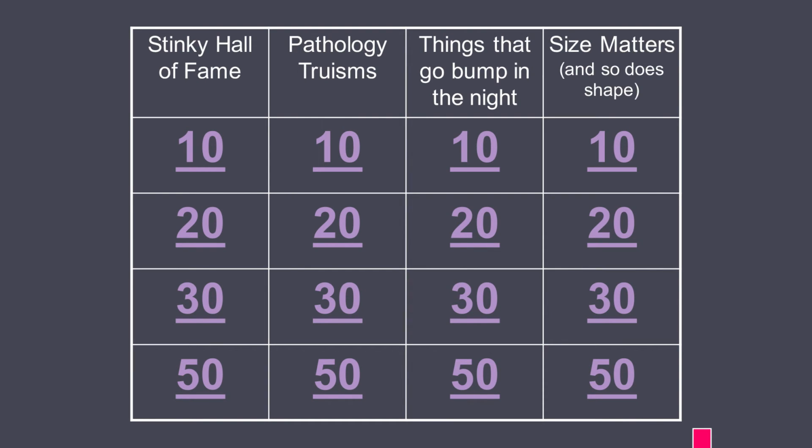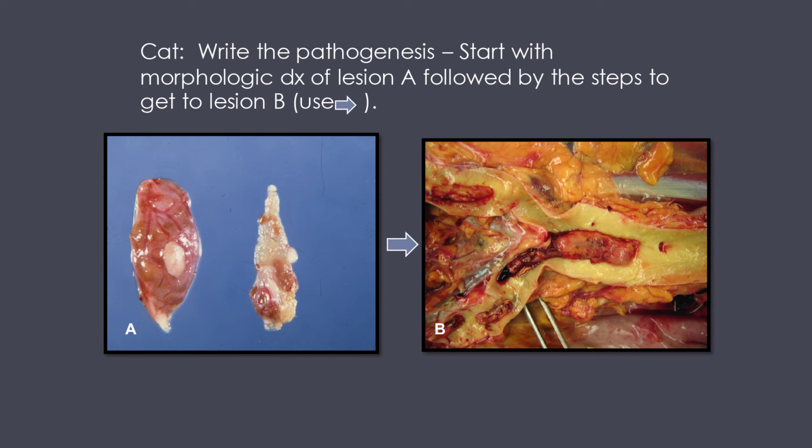At the end, once we're all said and done, we can hyperlink back through that little pink square to the final Jeopardy question, which is for them to write down the pathogenesis of a sequela of hyperthyroidism seen in cats, sorry. And this is so second nature to me, I don't even think it's gross anymore. So they have to go from hyperthyroidism, these are thyroid glands, to a distal aorta thrombus, and walk me through that whole thing. And again, at the end, there's candy, and it's really a lot of fun, and it keeps them interested. All right, I'm done.